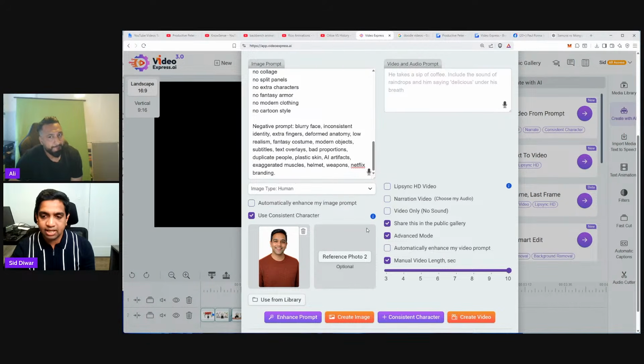But even if your clip is 10 seconds, it's going to extend the clip. It's going to show the backgrounds. It's going to show the visuals and all that. So you can set your clip length to 10 seconds and then create a video. So you can create longer length clips with that.